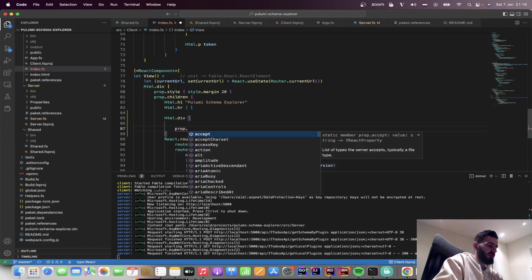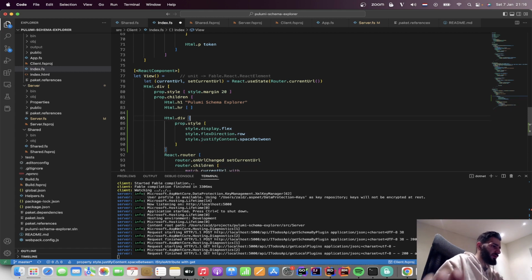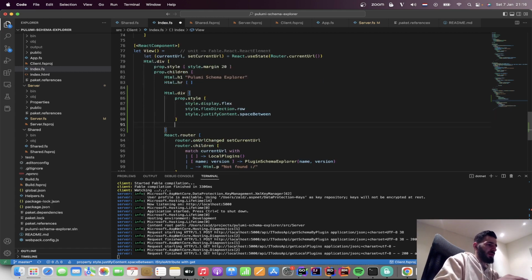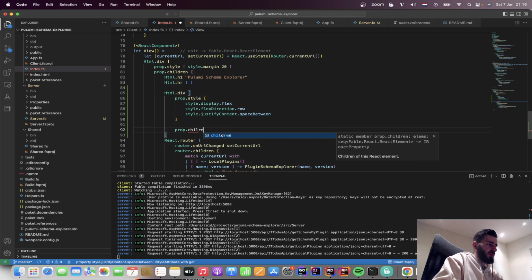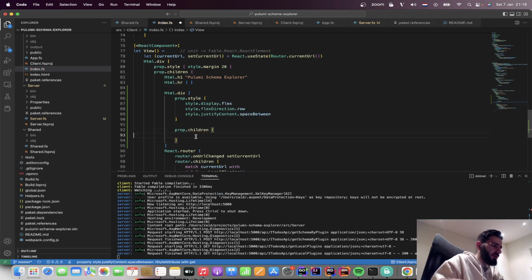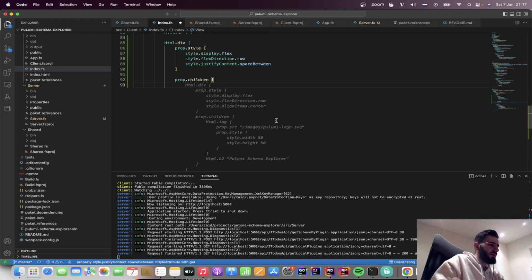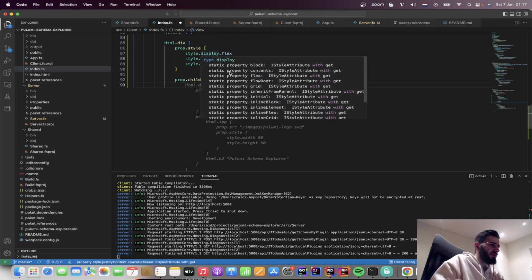It will be prop style, something like that. It's a flex direction, a flexbox, and then prop children. Display flex direction.